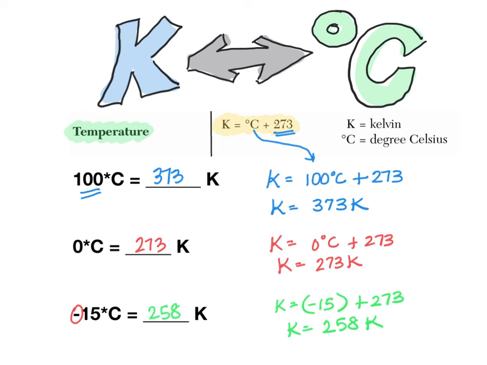Note a few things. First, that in a Celsius scale, right? In Celsius, you may have a 0 and you may have a negative number. But in the Kelvin scale, which is what we're converting to all the time, you neither have a 0 nor a negative number ever. Okay? Great.